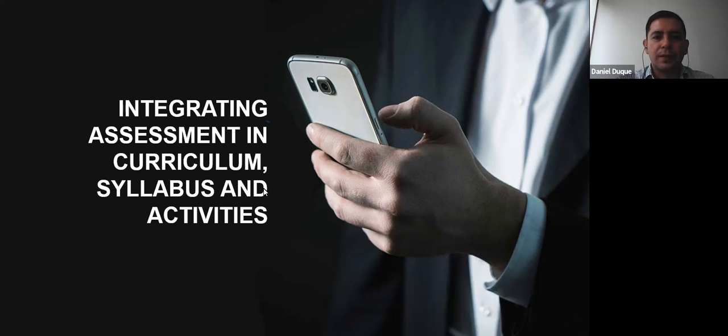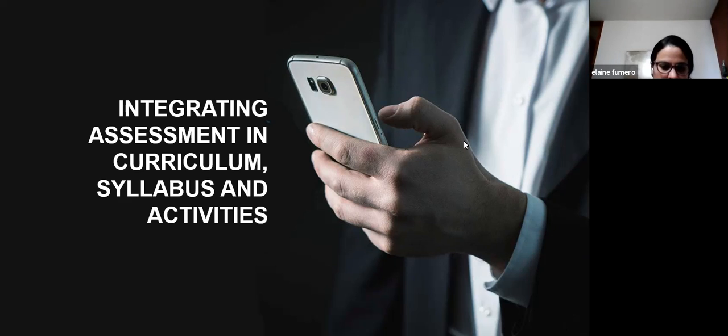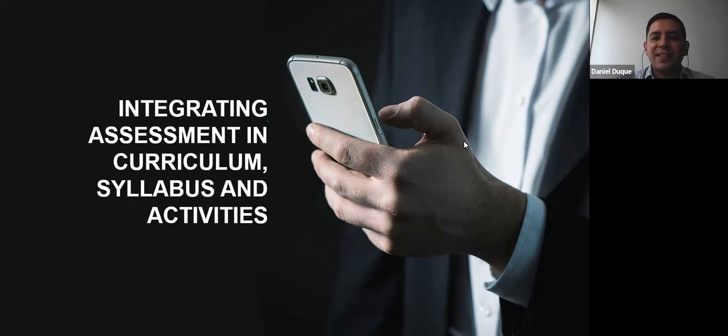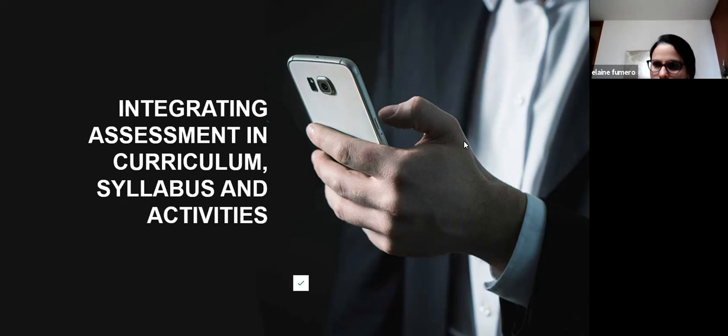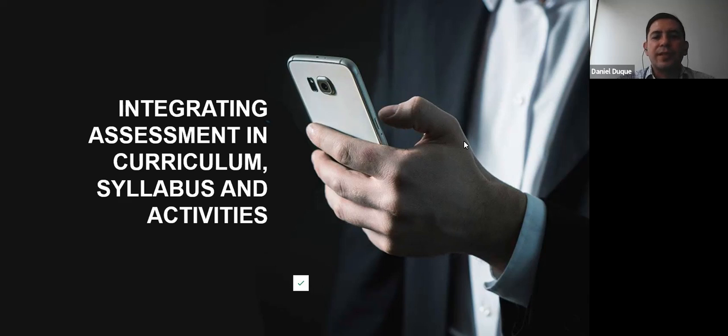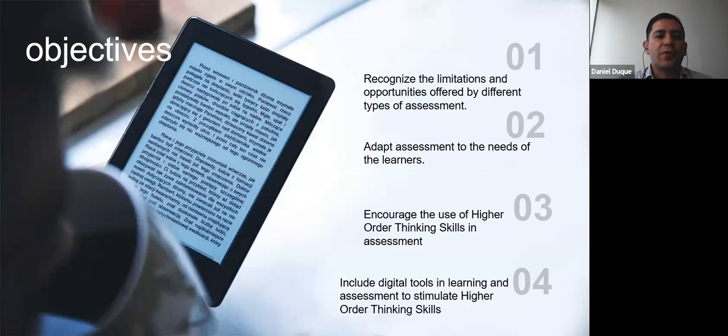Right? So let's begin. What are we going to consider in this session? We will consider how to assess in less conventional ways, such as using open questions, big questions, and collaborative tasks, rather than sit-down individual tests and exams. We will also consider how to incorporate digital tools into assessment for a more dynamic classroom, and how the degree of learning we achieve can be affected by different digital tools. These are our objectives for today.